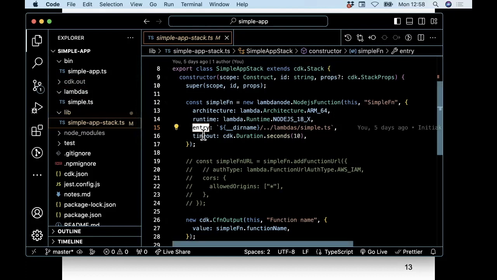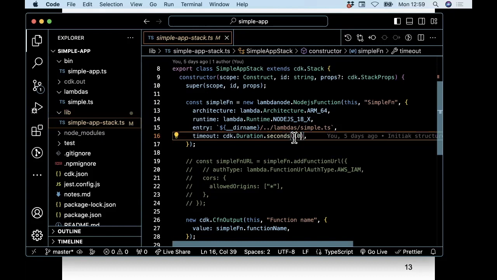And finally, I am specifying the timeout for this Lambda function. So I'm saying it should complete its execution within a 10-second period, which is probably well over provisioned actually. If it doesn't complete its execution within 10 seconds, then the Lambda service should interrupt the execution and treat it as a failure. Note I'm not specifying any RAM memory. I'm just accepting the default, and the default is 128, which is the smallest amount of RAM.